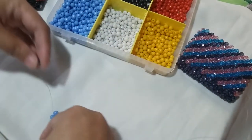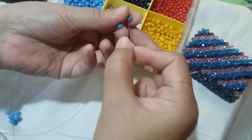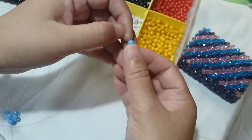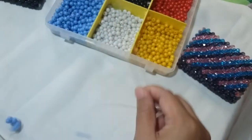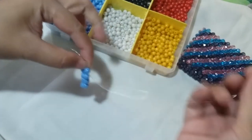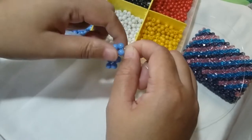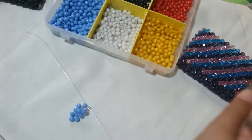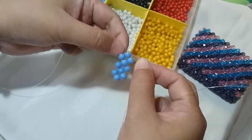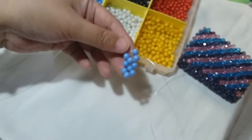Put one bead on the right and also one on the left, and we're gonna salikop with just one bead. Just make sure that your left and right string are the same length. After this we're just going to make six more clusters of four using that concept, and I'm gonna catch up with you right before we close the row.